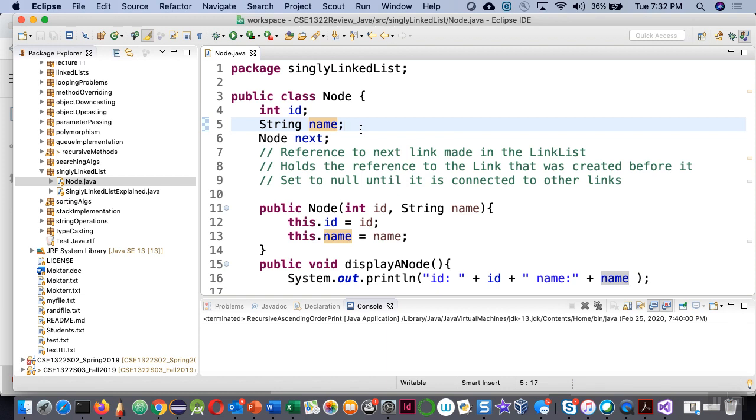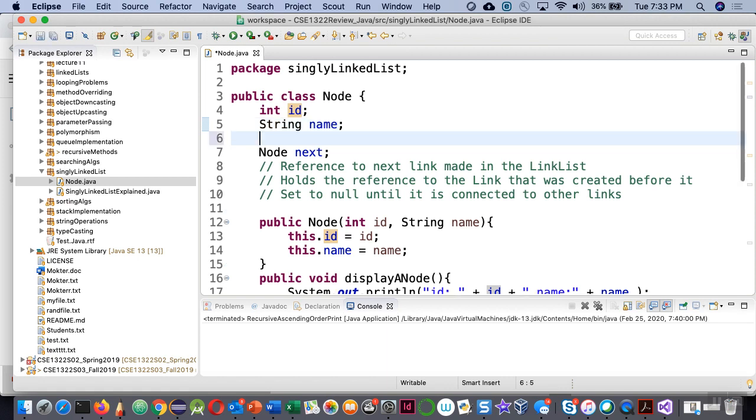So if we understand these two types of variables within a class, then we can add any number of other type variables, right? For instance, I have ID and name. I can add another float type, weight or height. I can add a boolean type, is active or non-active. So any variable I can add, if we understand this.